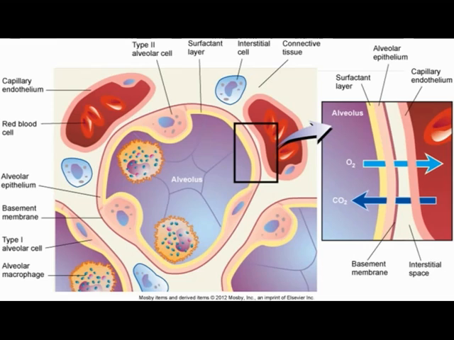However, if we get a problem in this alveolar capillary membrane, for example, what if fluid were to start to form in between those two membranes, in between those two functional areas, the alveolus and the capillary? Then we would start to move those two pieces further away from each other, and we would have a harder time getting oxygen across the membrane and CO2 across the membrane. So there's actually a little space in between, and fluid could collect there, which could impede the patient's gas exchange.